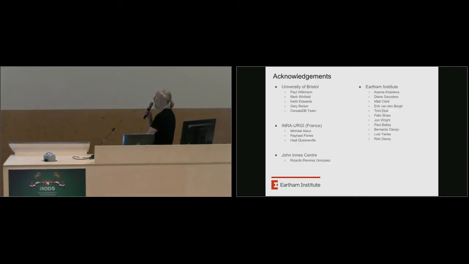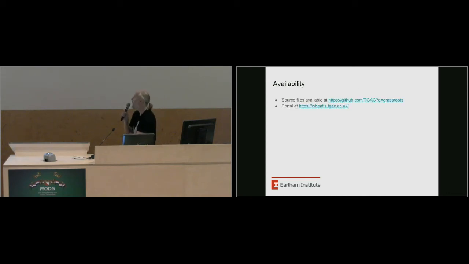And then finally, I'd just like to thank some people. We've got our partners at the University of Bristol, Paul Wilkinson and his team, and the team in France at the John Innes Centre, which is a similar partner institution to us, and there are lots of people in our group. Our source code is available on GitHub. Everything we do is open source and open data, so you can go and grab it and do what you like with it. We also have a portal where people can browse and test. And thank you. Any questions?